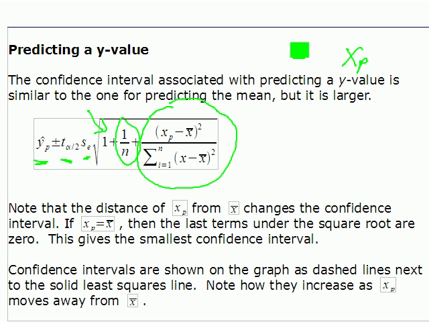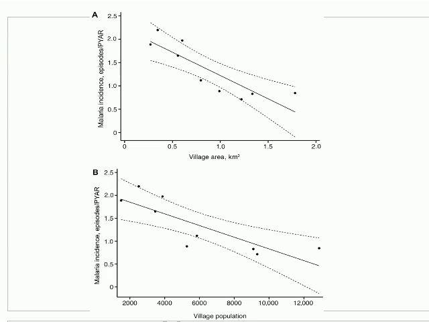Let's see how these look, because this is something that you will see, and now I've shown you the formulas. Now I'll show you how it looks graphically. Here's what this result looks like on a graph, and you will see these in journal articles or in textbooks, wherever someone's presenting statistical information. The solid line is your least squares fit. This is your linear regression here. Surrounding it are the dashed lines.